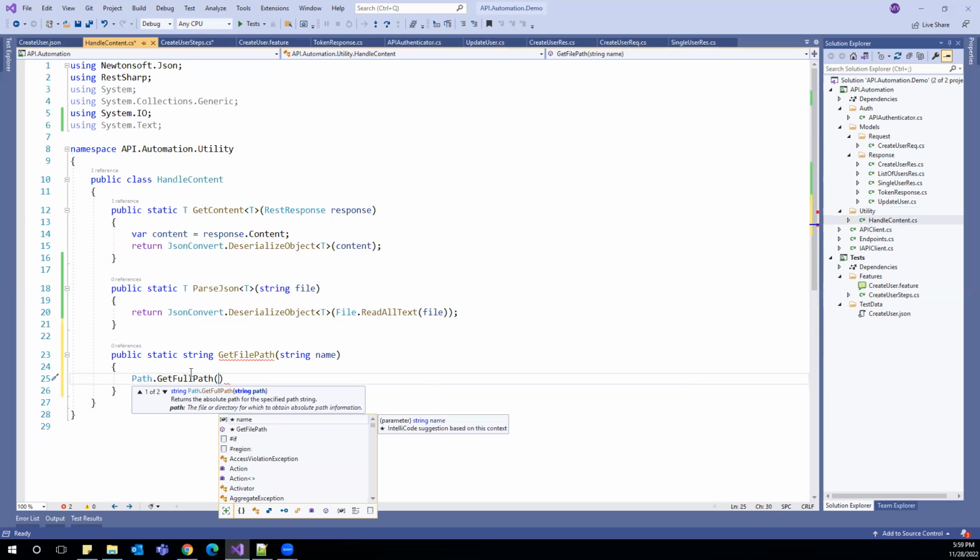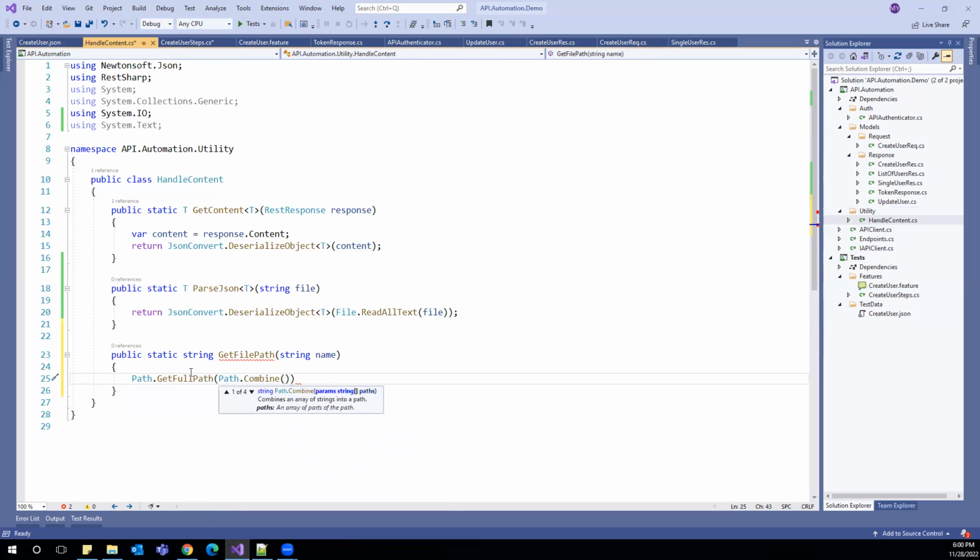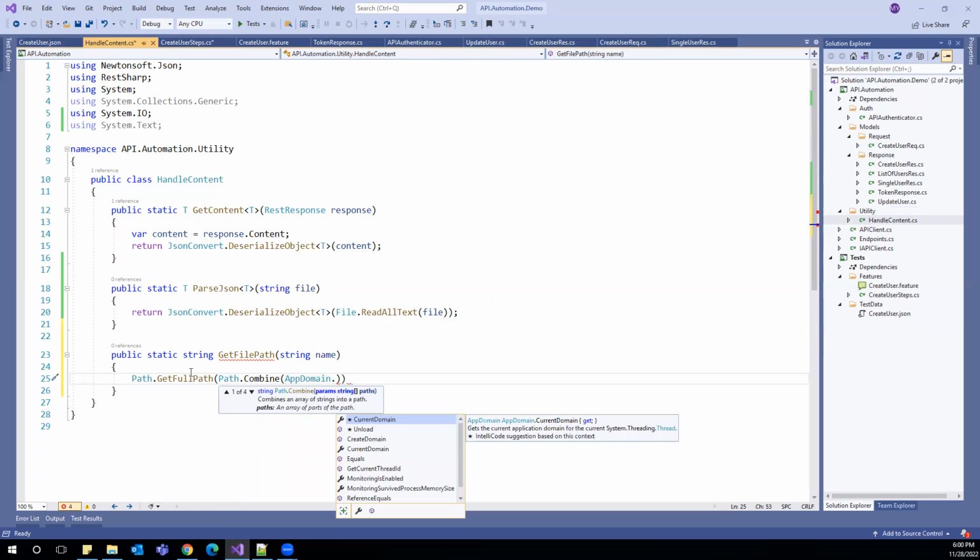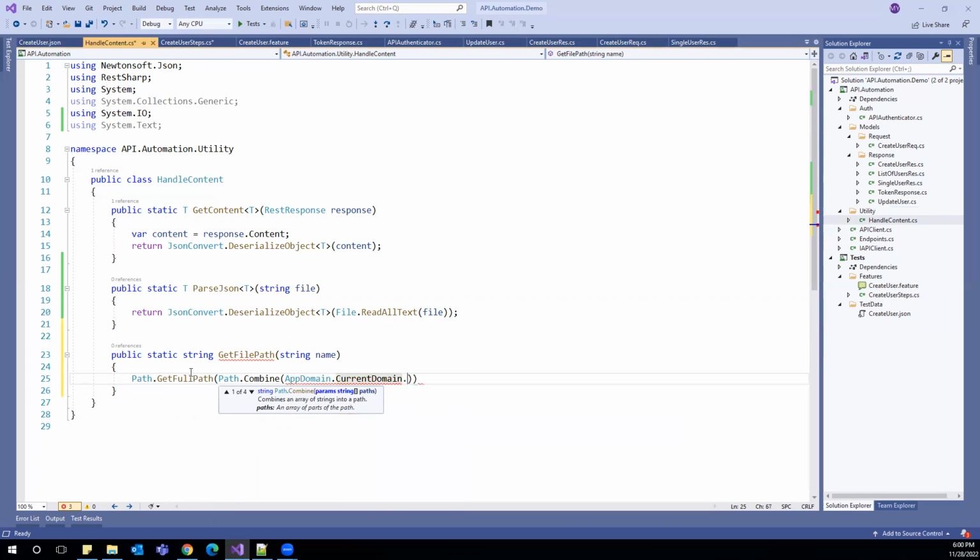Now we have to pass the path. How will we get the file path where it is located at runtime? I can say Path.Combine, and then AppDomain.CurrentDomain.BaseDirectory.